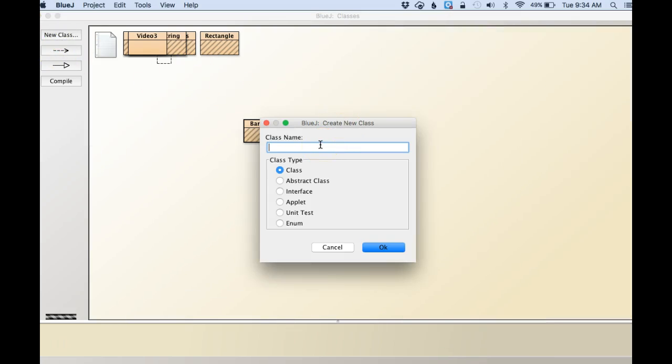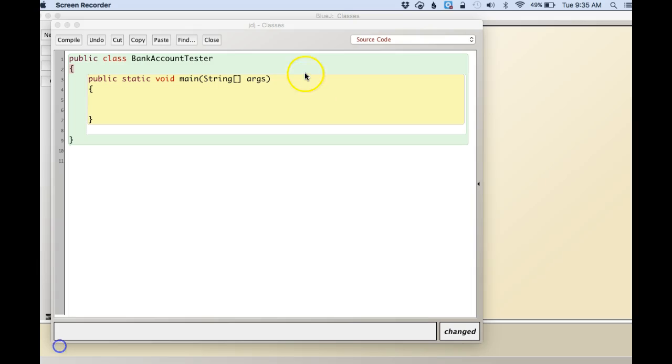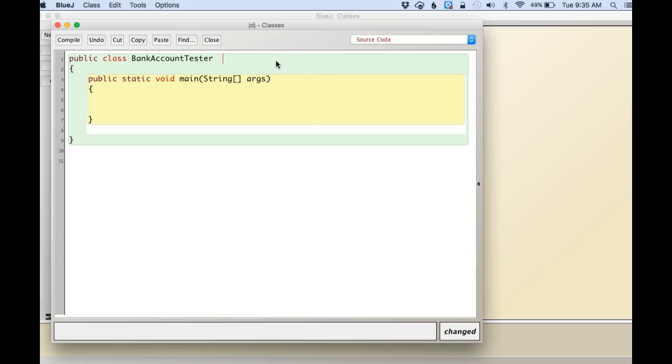Let's hope this shows up because I have all this stuff hidden. When you're using a class, you need to create these objects. Okay, so I'm going to type something up and then I'll be right back. So what we're going to be doing here is just showing you one way you can use the BankAccount class.